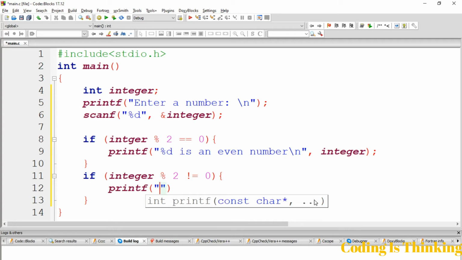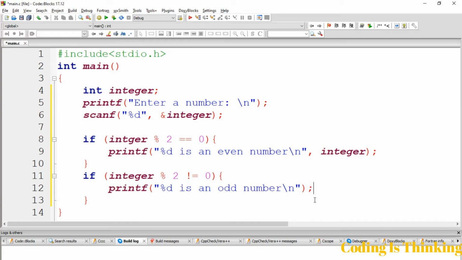Print that number is, or it is an odd number. So let's have a new line, and after that a semicolon.